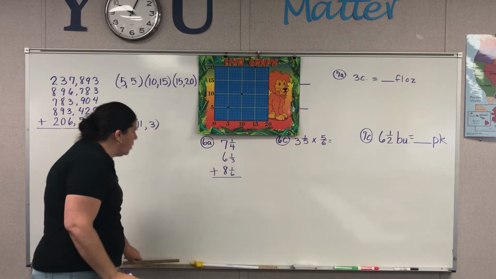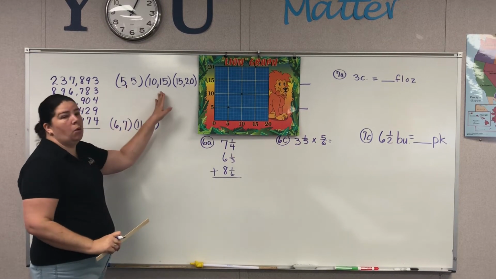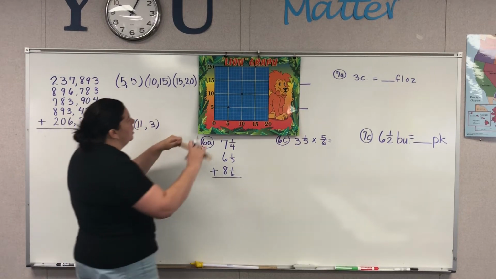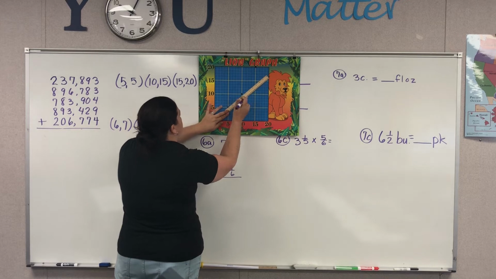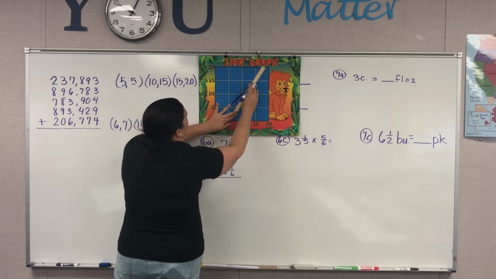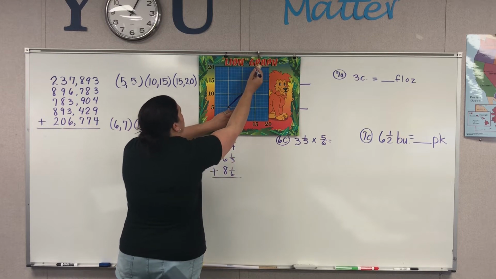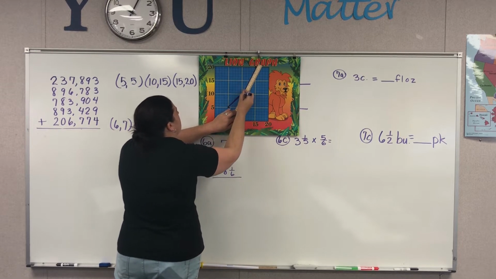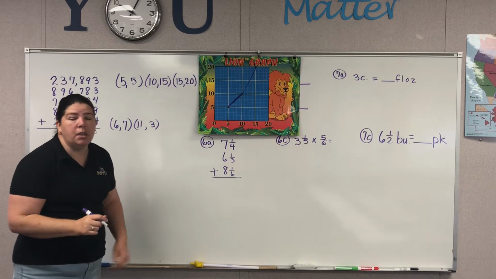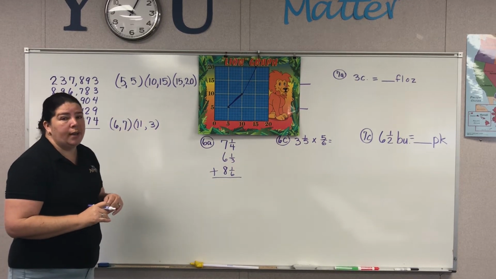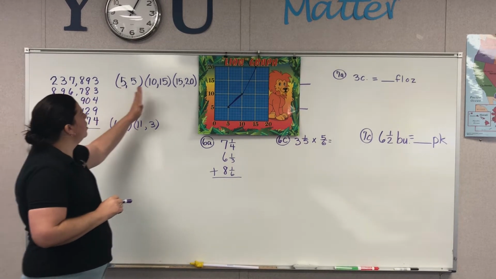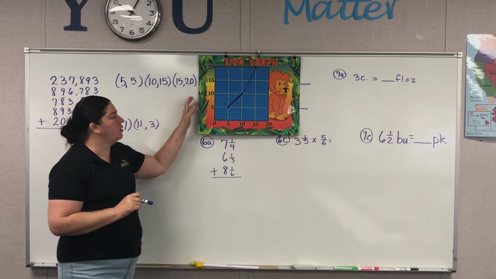When we connect them, we always connect them in order. Do not go back and forth, connect them in order from here to here. So we're going to go from here to here, connect them with a line, and then from here to here, connect these two. Very simple. The ones on your worksheet are a little bit more complicated. You have a few more lines, but it's not hard. You are just going to make sure you go in order from left to right, okay?